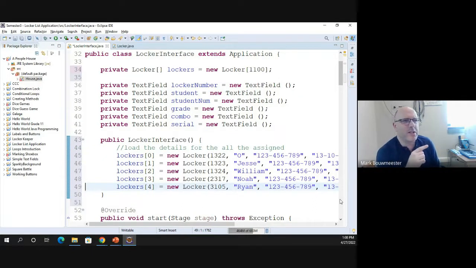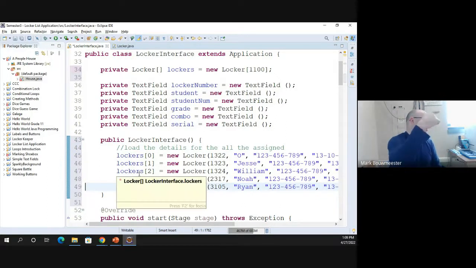Later in developing this program, I'm hoping that we get a way to save the details to disk and then load them back so that if we had an array of 1,000, we don't have to individually write the details for 1,000 students, because what's the point of having the app to do that if we're going to write them all down by hand anyway? So I have a few here to make sure that my interface can work.